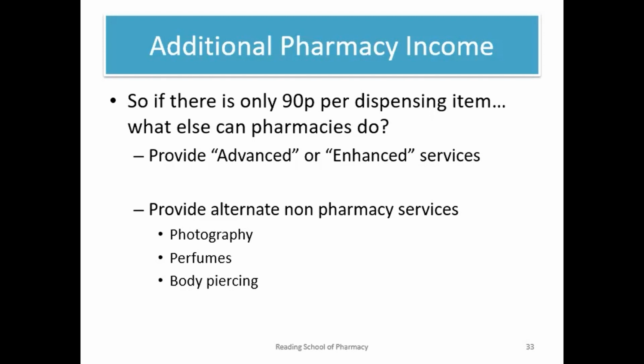Pharmacists and pharmacies are always thinking about how they can increase their income. Obviously, there's the provision of advanced or enhanced services. And then there are also alternate non-pharmacy services. Quite a few pharmacies will provide photography booths and perfumes, and also do body piercing and things like that, just to increase the revenue within the pharmacy.